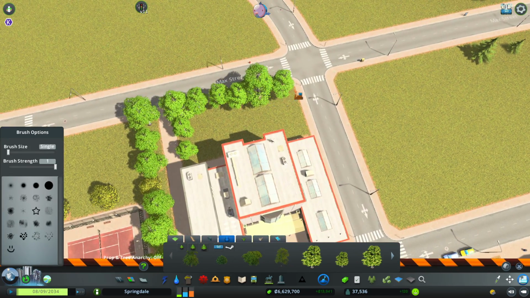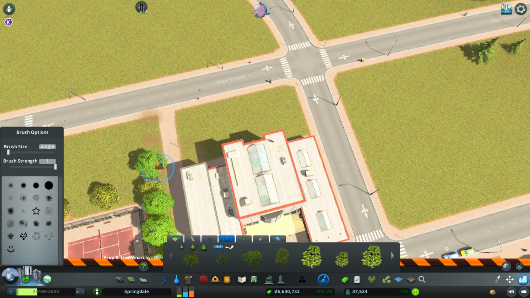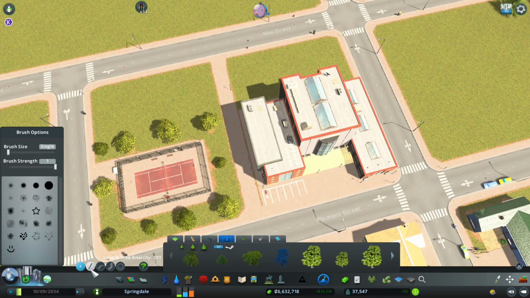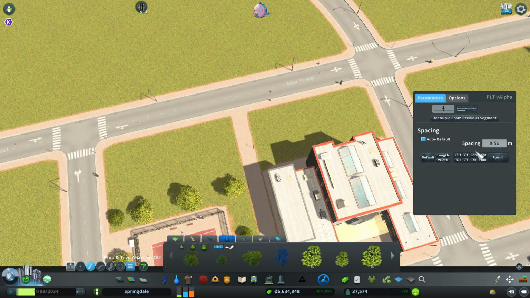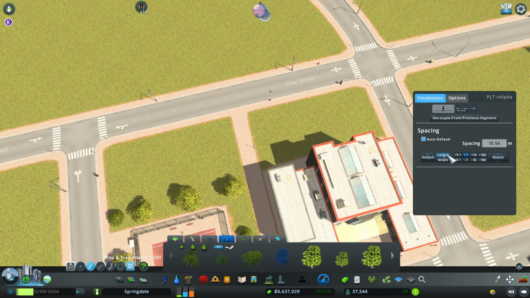Actually, you know what I can do? I forgot that I had that. I've got this cool thing called the prop line tool. There we go. So I can just do this. They're a bit too close together. Now, do you think I can remember how to do it? There we go. Spacing. Let's change the spacing a little bit. No, I still don't like that.